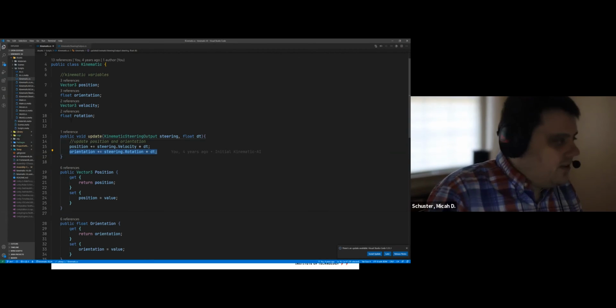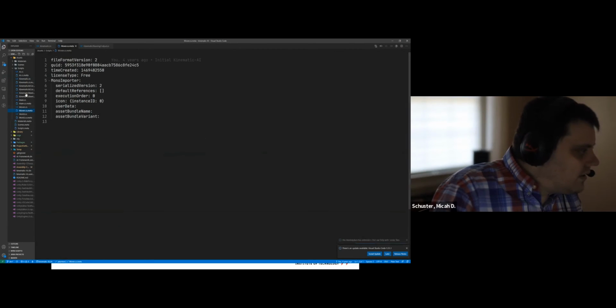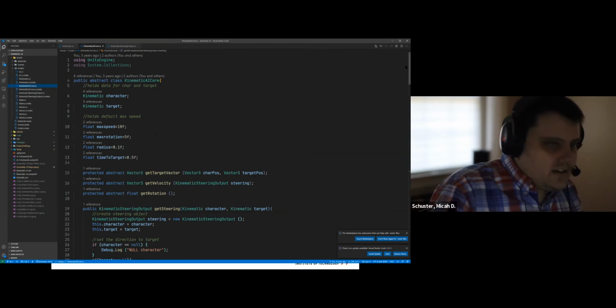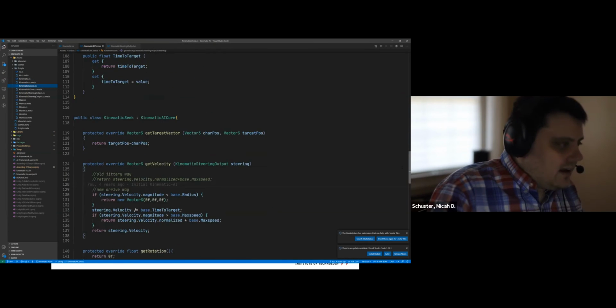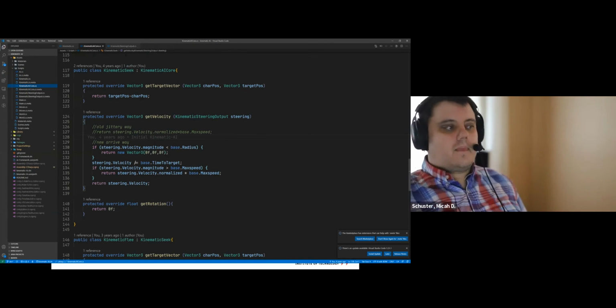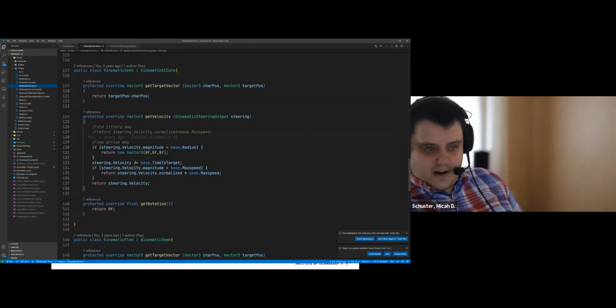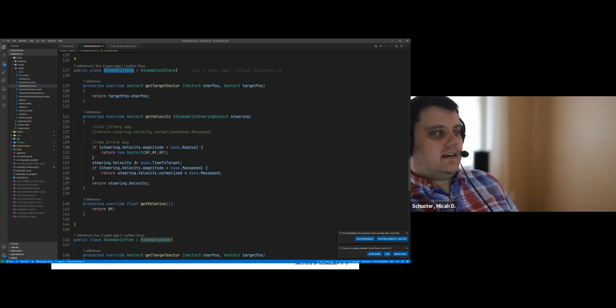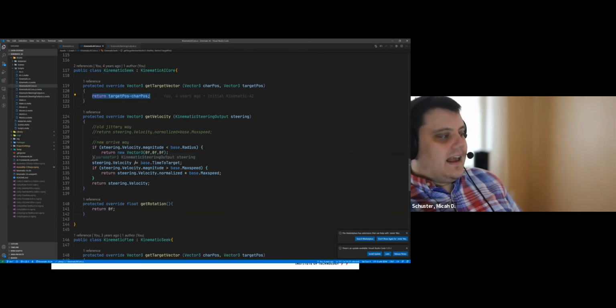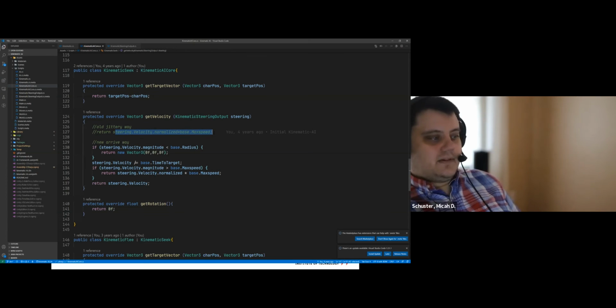And let me pull up the steering version of this. So everything here is in this sort of AI core thing. And we'll get the seek here. So here is the seek. So there's, like I said, some inheritance that happens here, but here's the kinematic seek in this project. So I have the thing here, get target vector. So that's getting that particular vector, and then it does this. It basically does this. Steering velocity, steering.velocity.normalize times max speed.